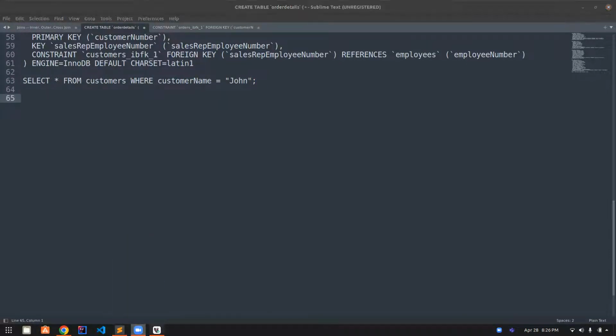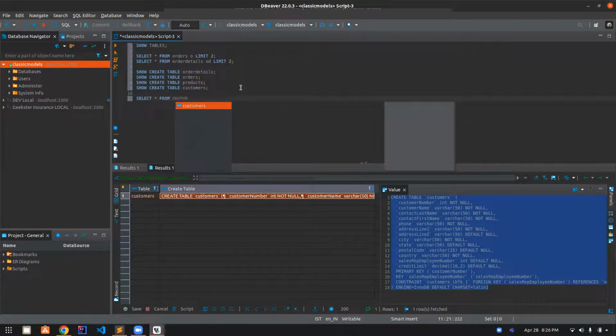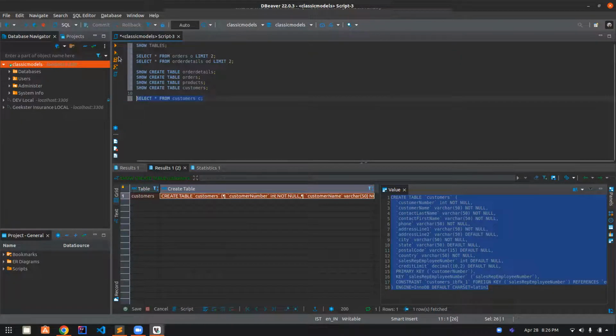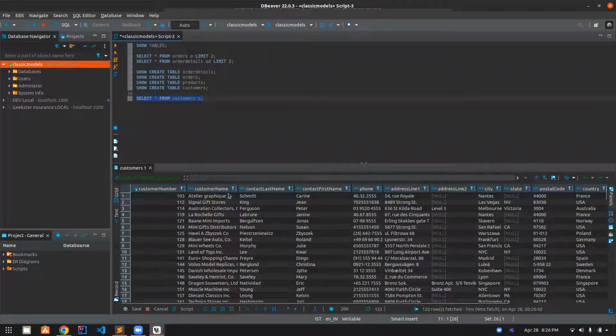If we see the data here, you have all these customers' data. It will look for the customer name, so it will compare this, then this, then this, then this, all of these things.